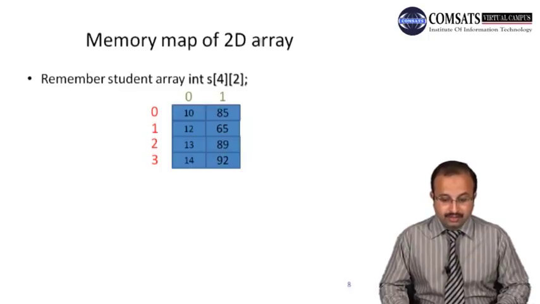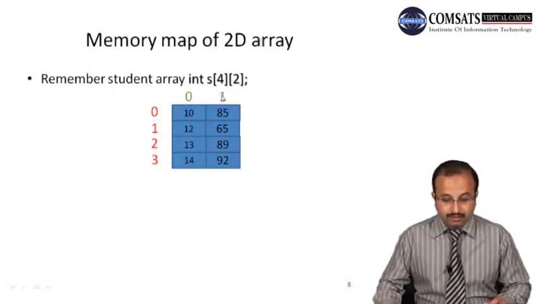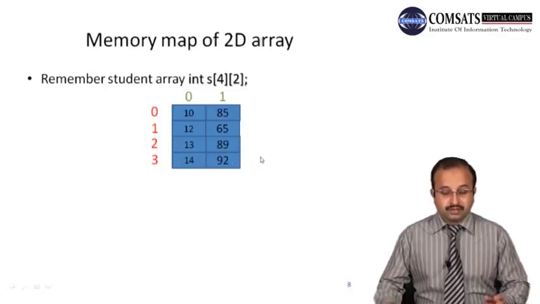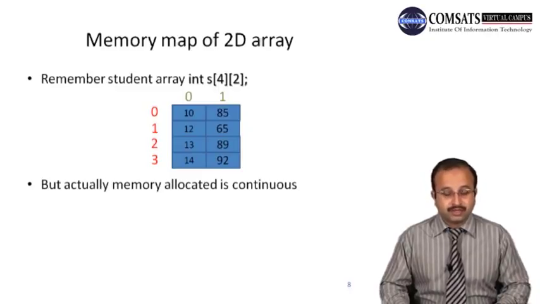We have seen the diagram that in the form of a matrix you can write a two-dimensional array like this, and that is very easy to grasp, that this is now two-dimensional, having rows and columns. So this is the row and this is the column, right? If you are here, you will see column number 1, column number 2, and if you are here you can see this is row number 1, row number 2, row number 3 and row number 4. Okay? But actually the memory allocated to the two-dimensional array or any dimensional array, three-dimensional array, is continuous.